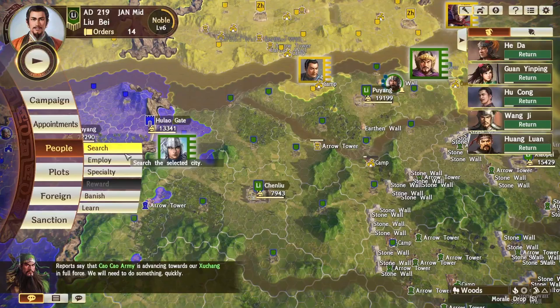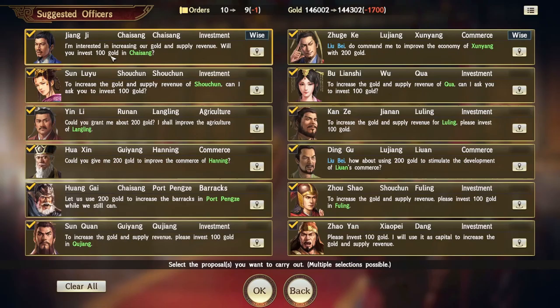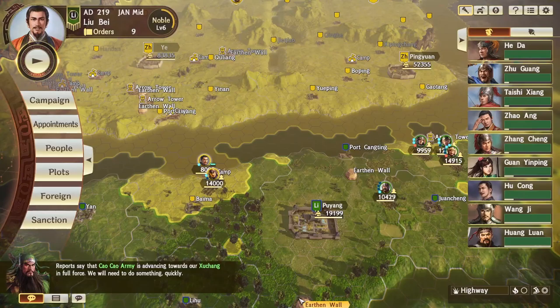All right, let's do a search here. And there was nothing here. Let's go ahead and process my overseer proposals. Oops, jeez. Okay, I don't think I really have anything to do with my administration right now. No. Okay, let's advance the turn.